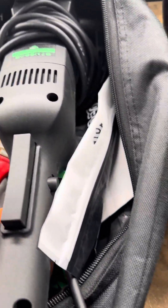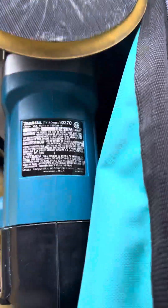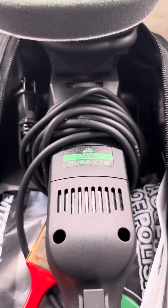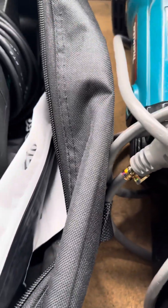In my mind, proven to me over and over again through personal experience, I don't own another buffer that can do what I want when it comes to lightening or removing scratches like the rotary high-speed buffer. I do have a palm sander and could do some wet sanding, but I'm not in a position to fix certain mistakes if I made one with wet sanding, so I stay away from it. This is EJ, the automotive detailing innovator, signing out.